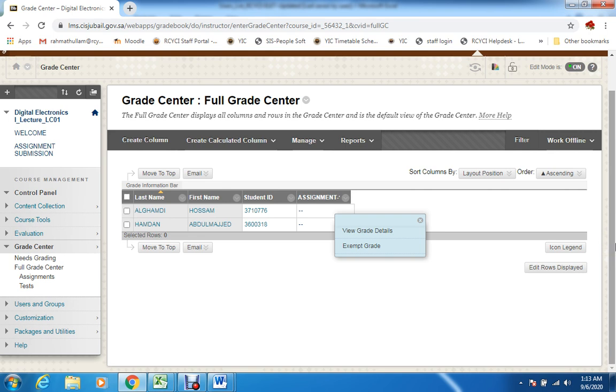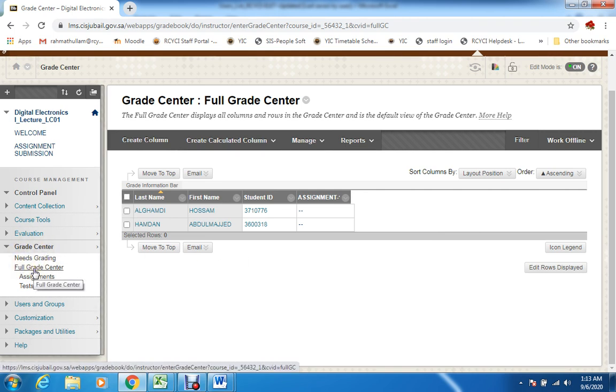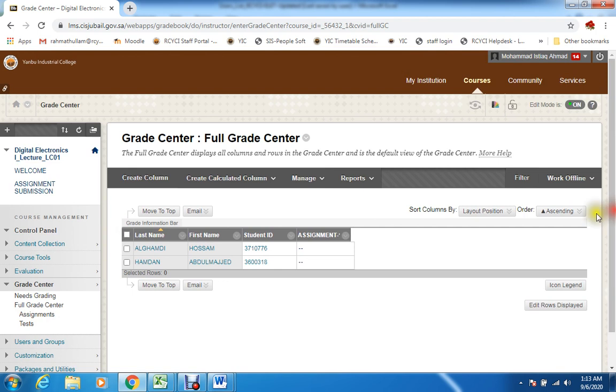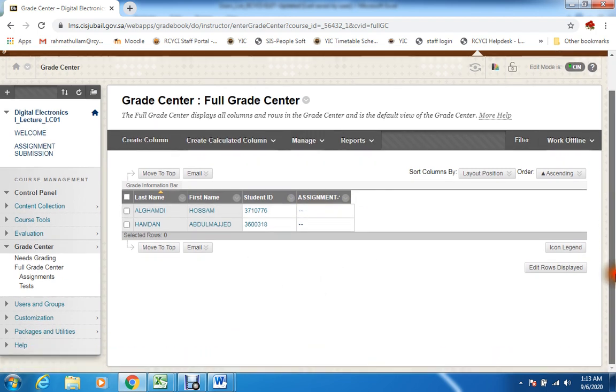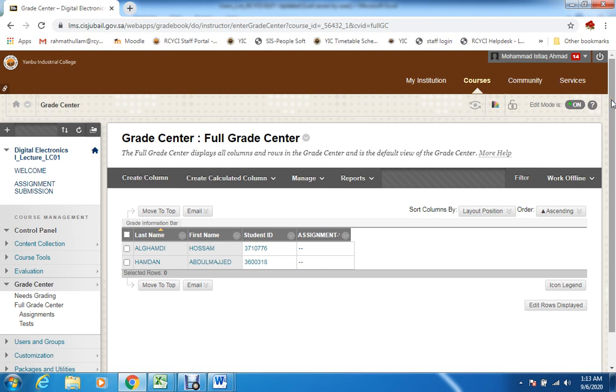So this is about how to create the assignment, how to mark the assignment, how to collect the lab reports, how to mark the lab reports, and how to enter the marks in the grade center. You have to do this for each section. Then you have to consolidate all the components by some other means. So this is about the 2 things that I demonstrated.